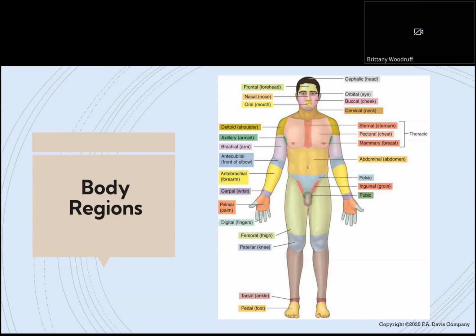Cervical is very important. Cervical always comes up. You are not talking about the cervix. You are talking about your neck. Okay? So your vertebral column, right? Not your spinal cord, but the thing that the spinal cord is inside of. You have different regions of it. Cervical is the neck region.